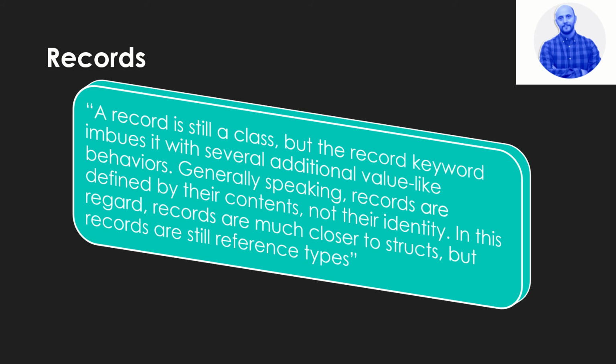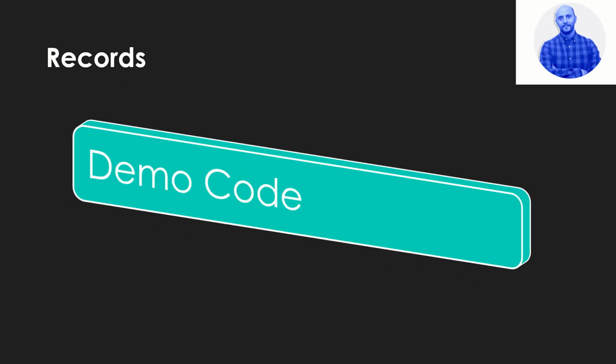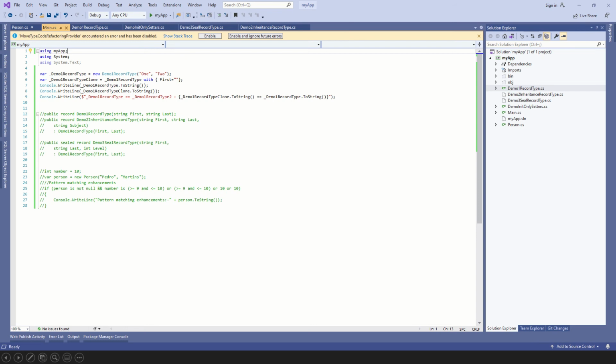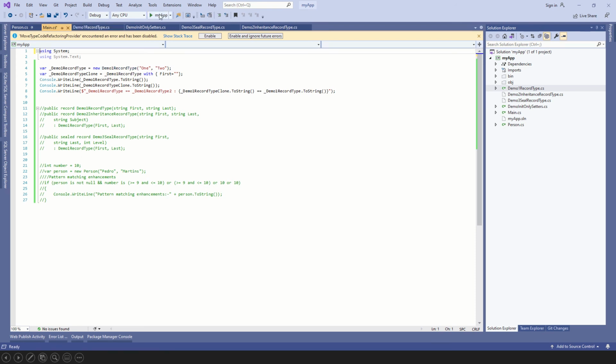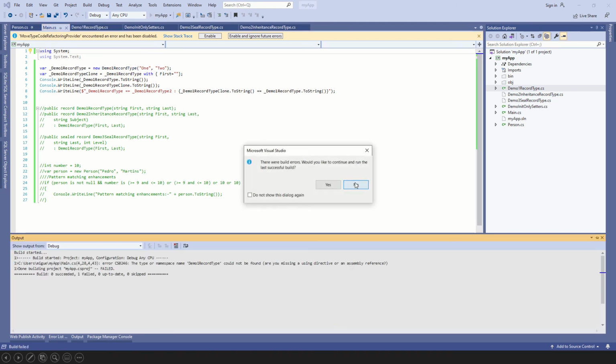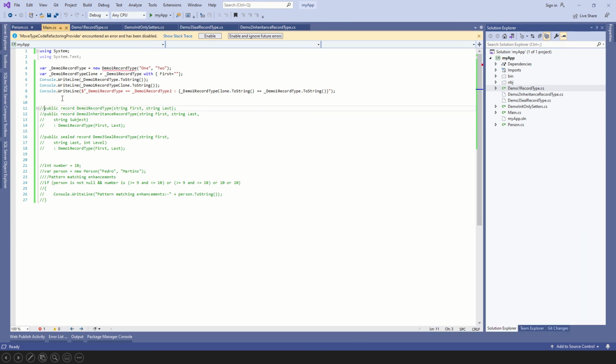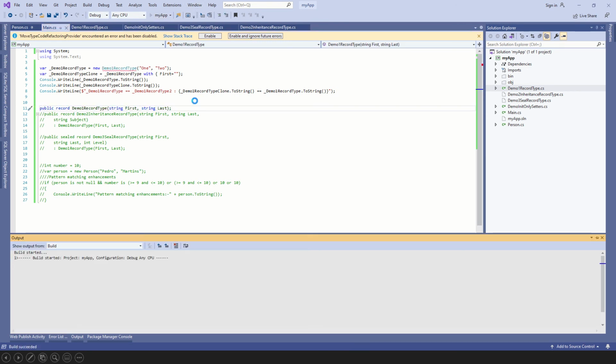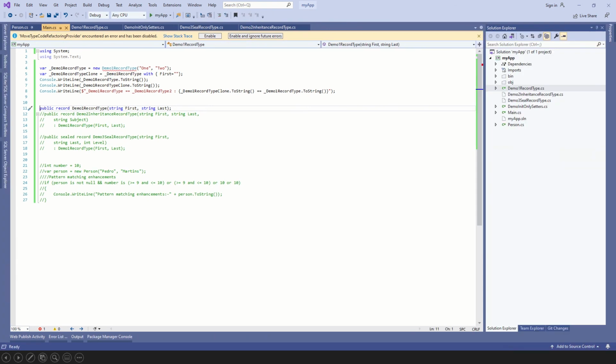So let's see something in the code, right? Let's see what it means in the code. It's a little bit different for us, but I will try. I will remove the namespace now and run the code, and the code compiles fine. So now I uncomment this record and run.